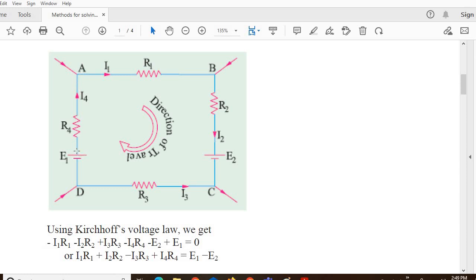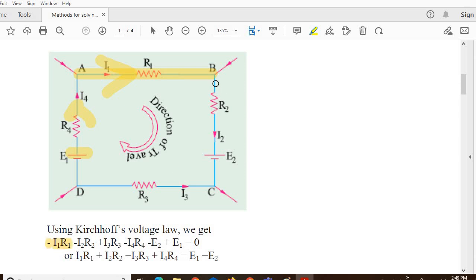For a voltage source, if we are traveling in the upward direction, as per the sign convention this is positive. If the tracing of the path and the direction of current are the same, then the voltage would be taken as negative. So in this case, for the first branch, that is AB, the tracing of the path is from A to B. In that case, the direction of current is the same as that of tracing the path. So we are going to take it as negative.